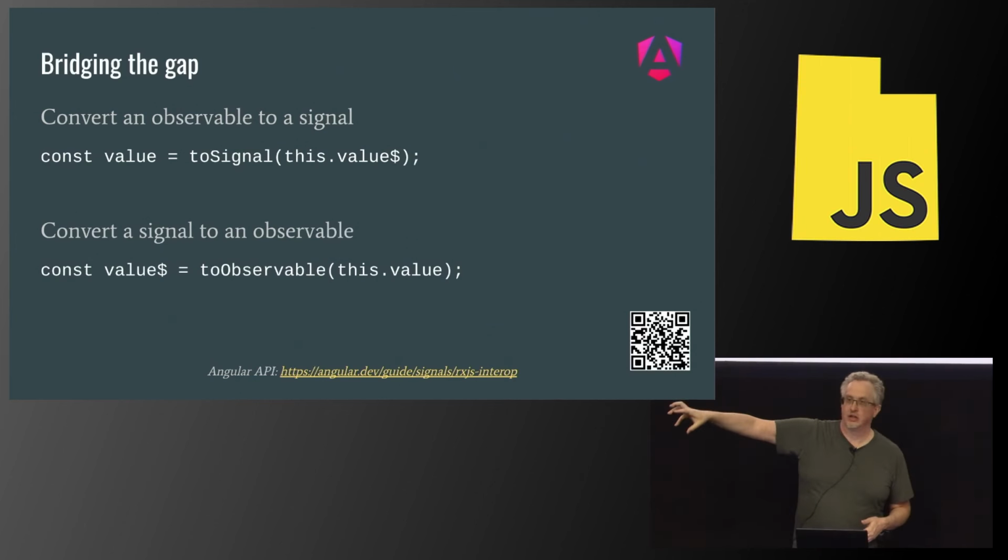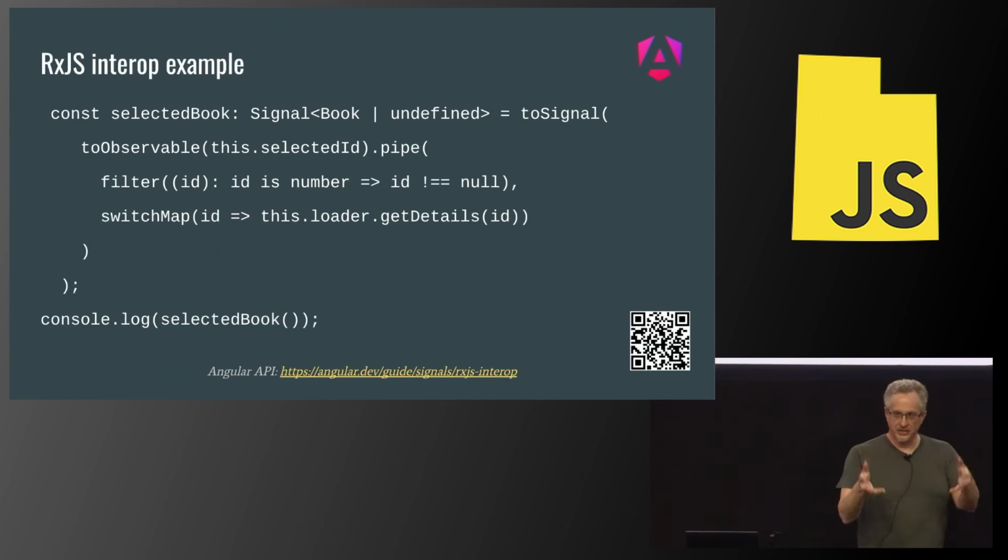So we have things like this. Imagine we have an application where we want to show the details of a book. There's a list of books, and when you click on a specific one, we take that ID as a signal, make a call to the back end to get all of those details to put those on the screen. So we start with a signal, but we have to convert that to an observable because that call to the back end, signals can't do that. They can't wait for network lag. So we have to convert that to an observable, so the observable can do that switchMap and all that back-end calculation stuff. And when it's done, we can convert that to a signal and then put that on the screen.